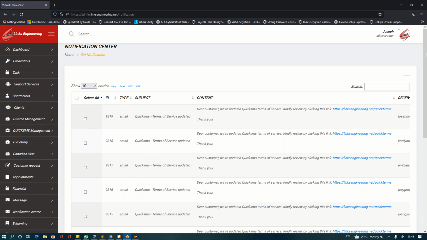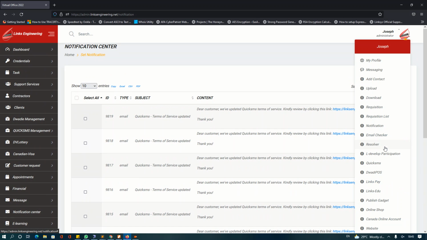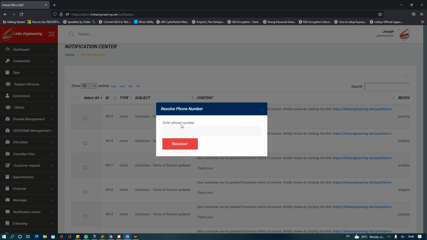And then we also have other applications here, like the resolver. What the resolver does is, if you want to know the name of a person using his phone number, you just type the phone number here and click resolve.